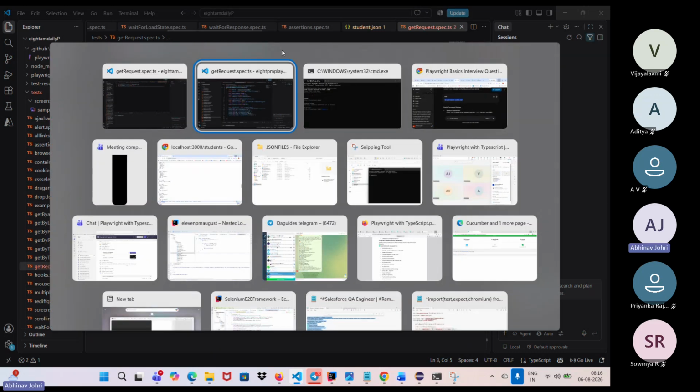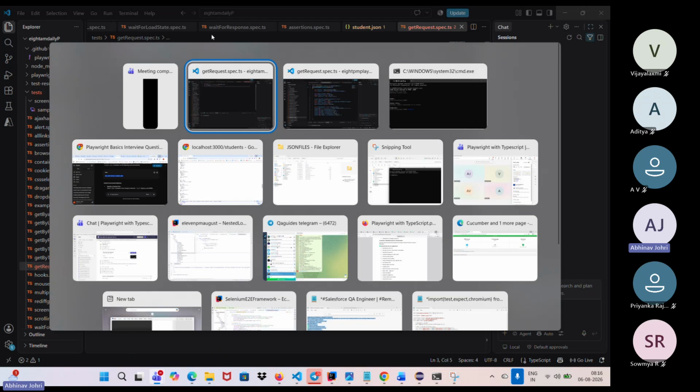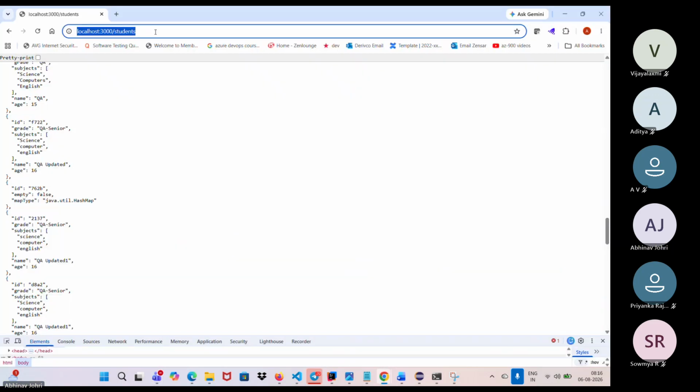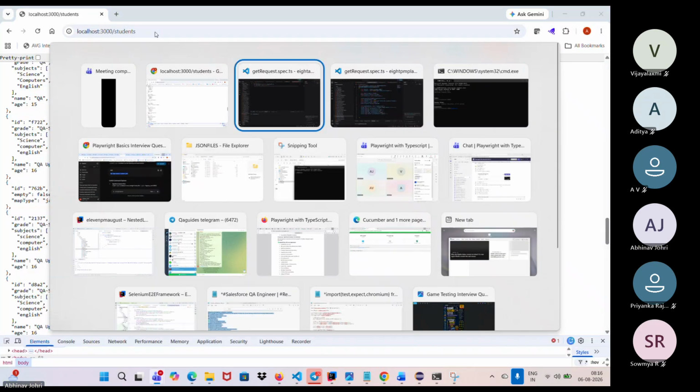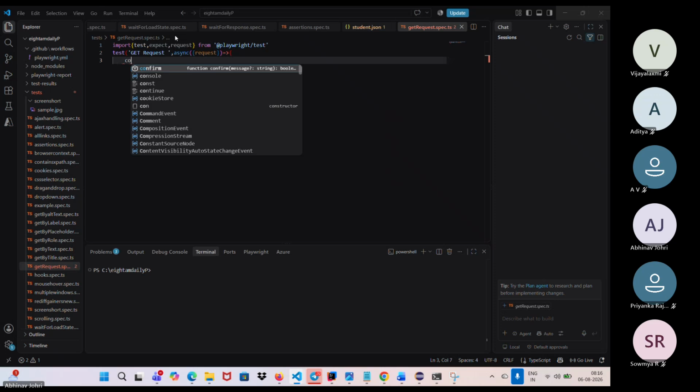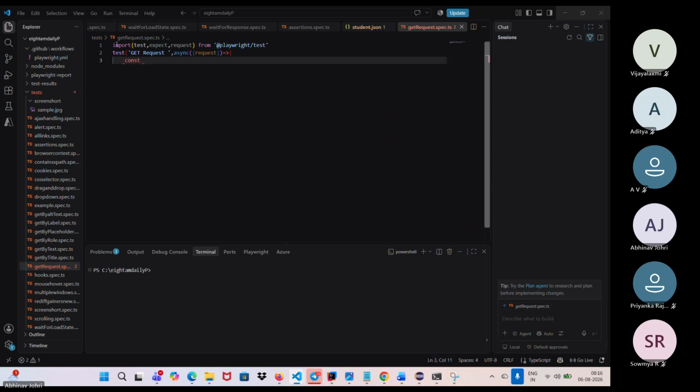The first variable I create is the base URL. Okay. I want to get any student information.